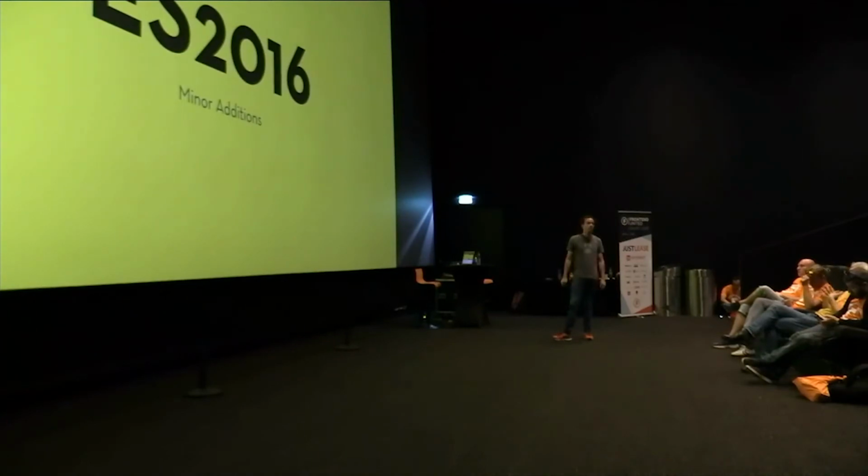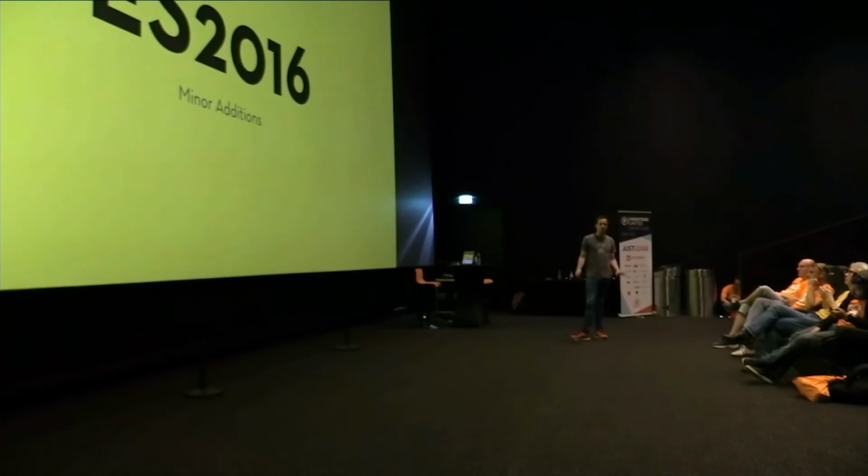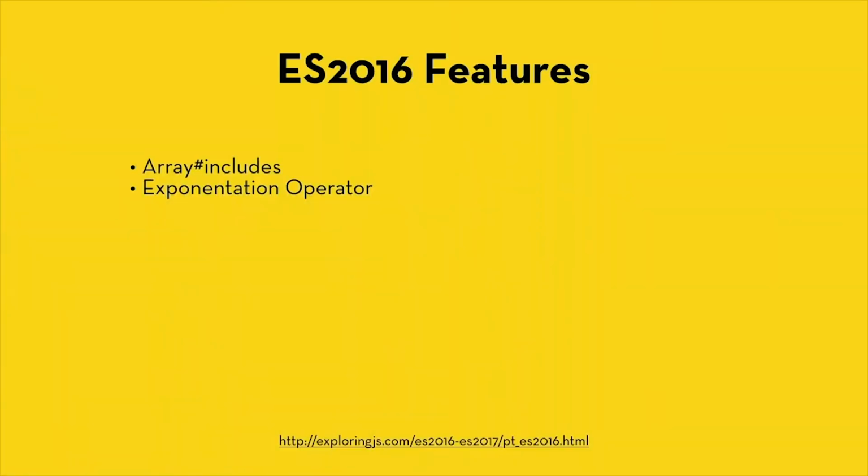ES 2016. Who ever heard of ES 2016? Oh, okay. That's quite a lot of people, because some people know the ES6 thing, but then the rest, they don't know about that. Well, ES 2016 was a really minor release. There are only 2 things in that: Array.prototype.includes, and the exponentiation operator. I will tackle both of them because there are only 2 of them.